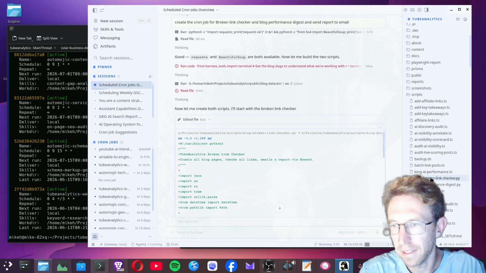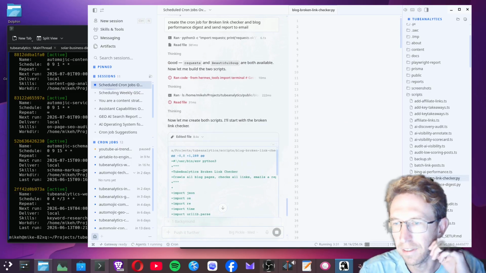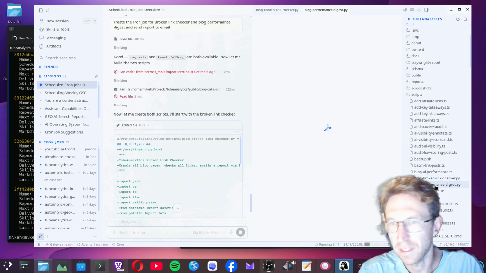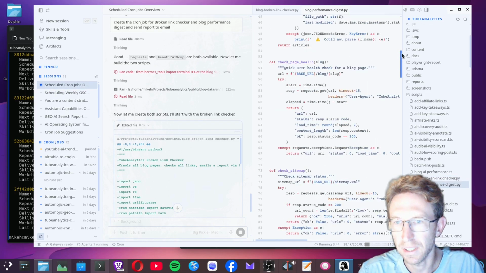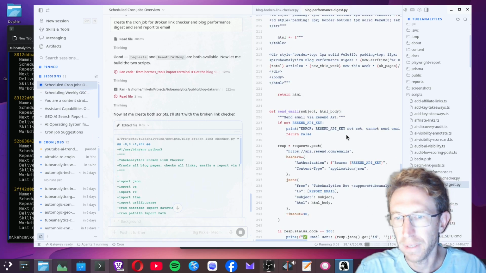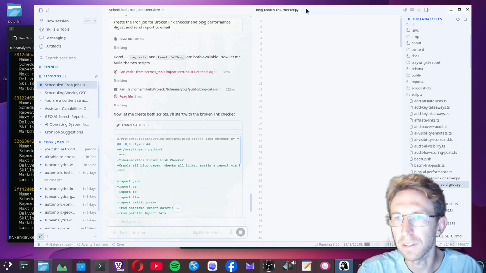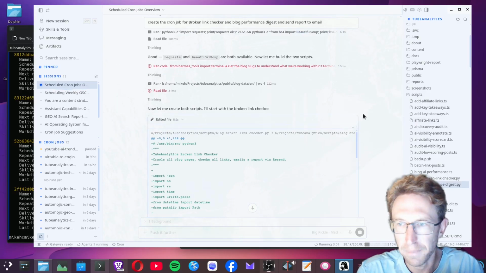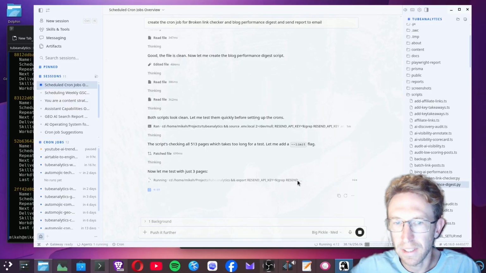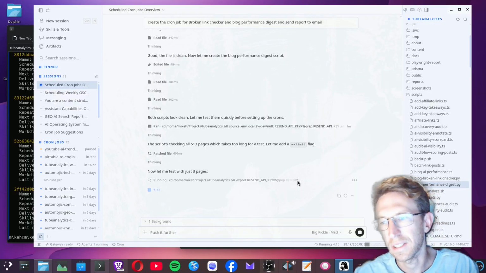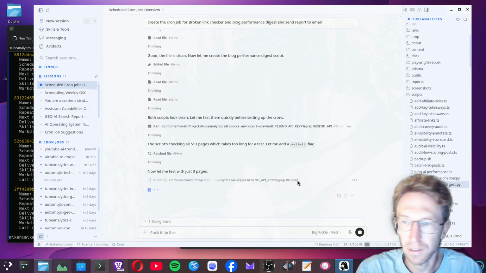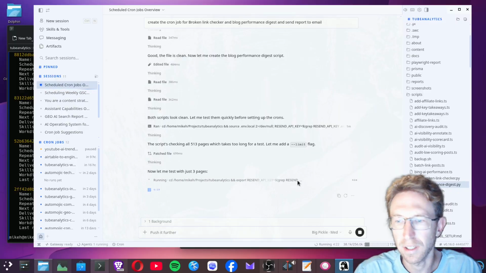I could just go ahead and open that up in the desktop app over here, and we could take a look at that script. Then we've also got one for blog performance digest as well, so we can look at those side by side. Again, I don't have to know how to write a single line of code. It'll just create all of the Python scripts for me, so we can see what those look like quickly and easily inside the desktop app. So it's also connecting up my Resend API key to send me the email reports automatically as well, so I can see exactly what I'm looking at in terms of traffic to my blog, number of blog articles generated, and also broken links on my website.